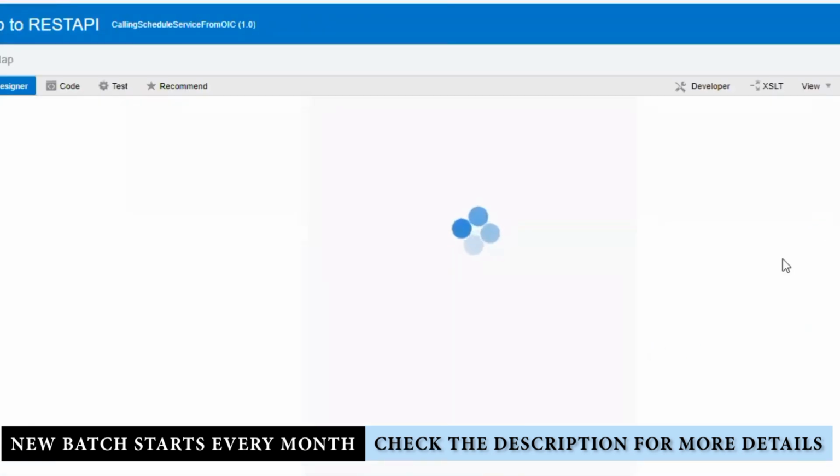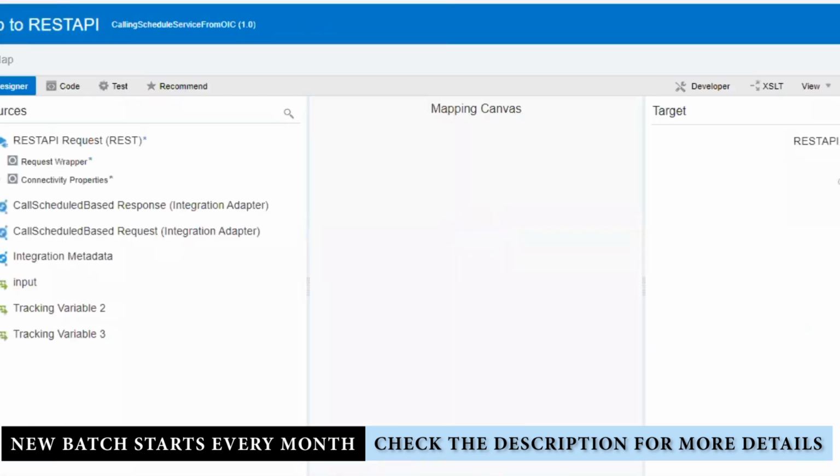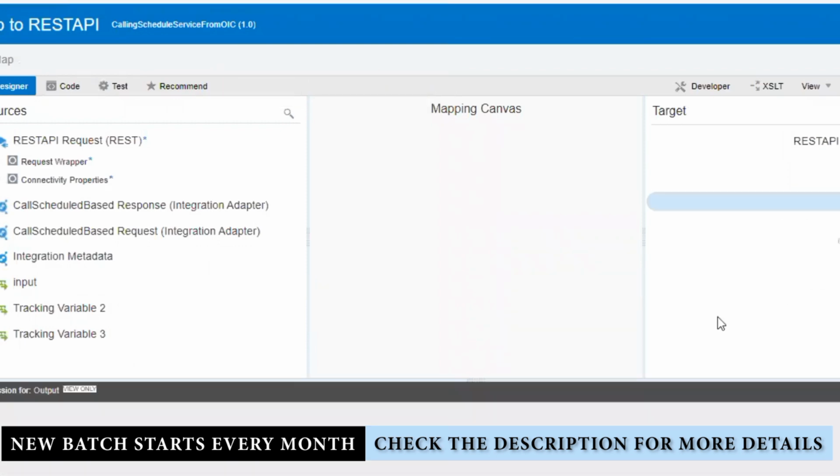So I'm just giving a synchronous response, saying my schedule-based service has been invoked. I'm not looking at the response here, but only triggering it. You can consider this as an asynchronous one-way service, where you're simply calling the service, you're not anticipating any response. You're simply giving a response here. So we can say, scheduled service invoked successfully.